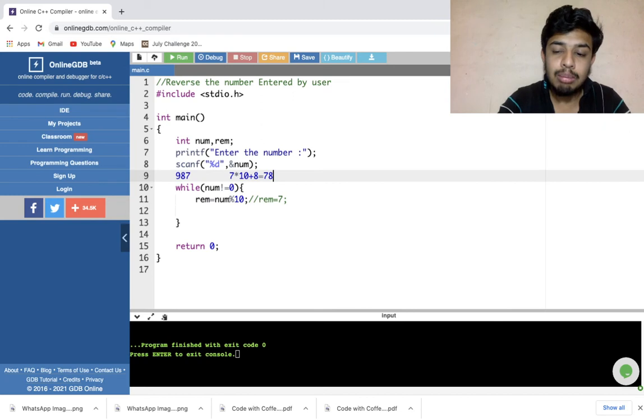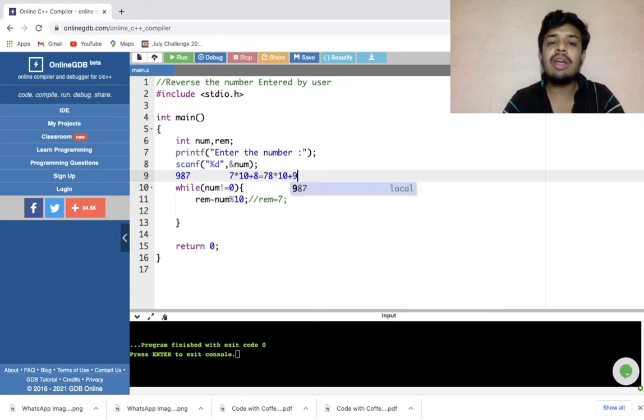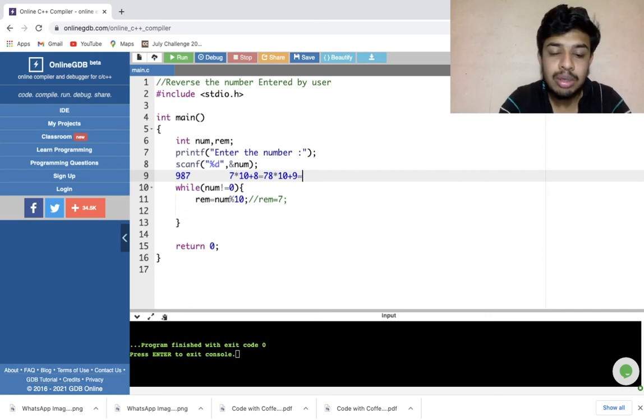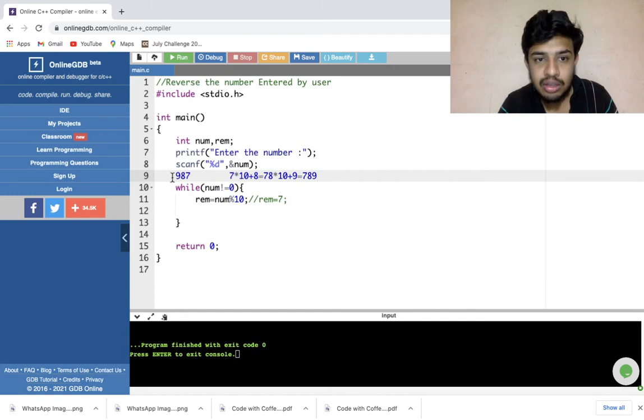Now again I multiply it with 10 and add 9, so it becomes 780 plus 9, that is 789. Now you can see the number is reversed.